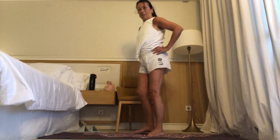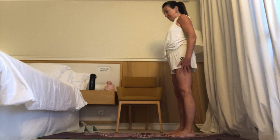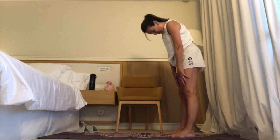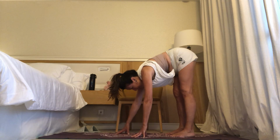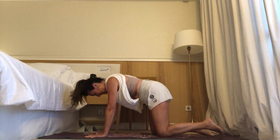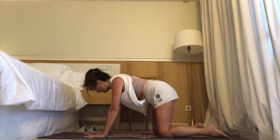Let's take one more slow roll down. So breathing in, pulling in the core, and as you breathe out, you roll yourself all the way back down to the floor. Walking your hands out in front of you, coming down onto your knees, and then if we've got space, we're going to do a little thread the needle just to open ourselves out a little bit more.